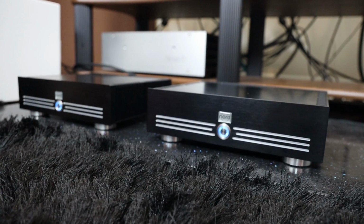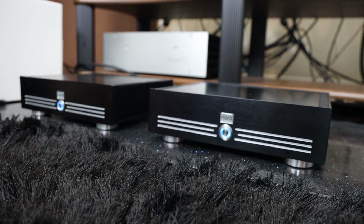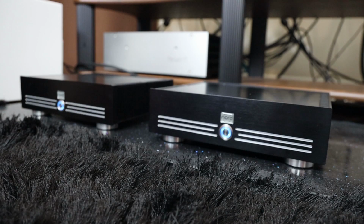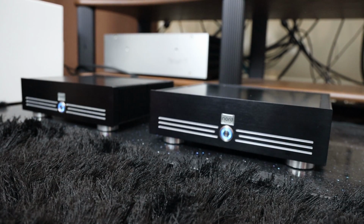Now, when it comes to the mid-range, it can sound a little bit forward. With some recordings, for example, poor recordings or modern recordings, it may sound too sharp or bright for a lot of the people out there. In my testing, I found that the modern music and some poorly recorded music, in some cases, was unlistenable. Now, when it comes to very good recorded music, it does great separation, great imaging, and throws a decent amount of soundstage. So I found that to be very, very interesting.